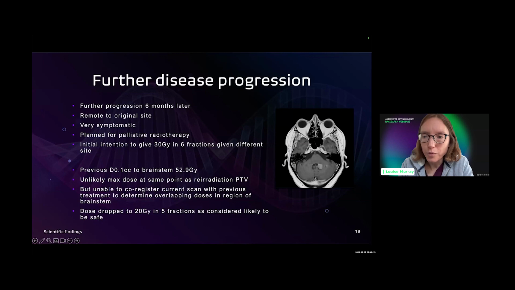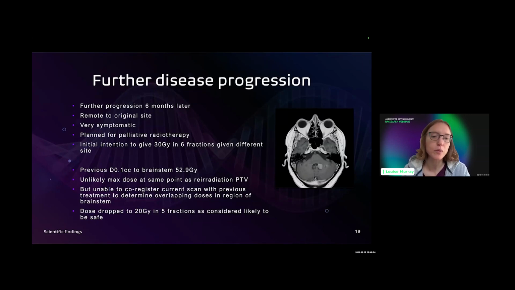That clinician then disappeared and he came to me. And I said, but what about the previous treatment and what about the previous dose to the brainstem? And I could get out his old plan and I could see that the highest dose to the brainstem was just under 53 Gray. And I could work out that it was unlikely that the highest dose from the second course would be exactly where that 53 Gray was, but I couldn't see exactly what dose went where in terms of the brainstem. And it was about 9-10 years ago, and nobody would help me. And I was unable to get the original treatment plan co-registered with my new reirradiation target. And so I discussed it with my colleagues, and we couldn't safely work out what dose went where.